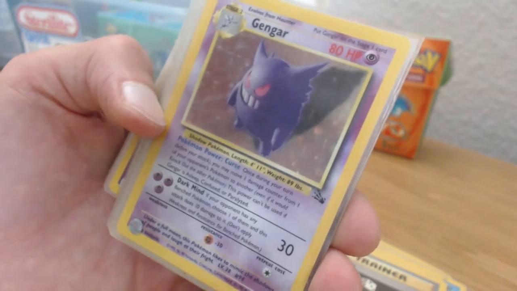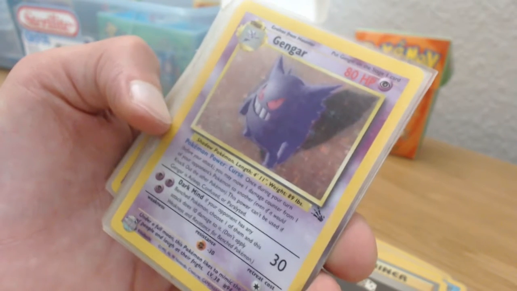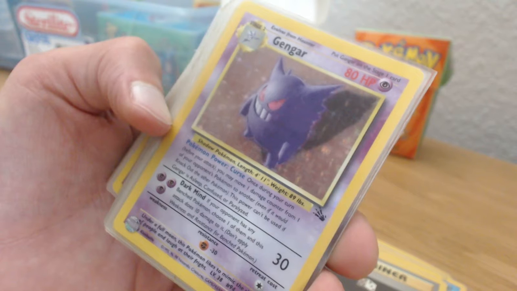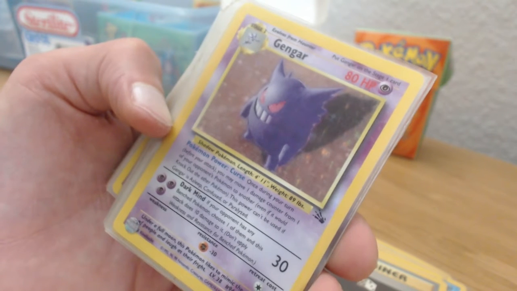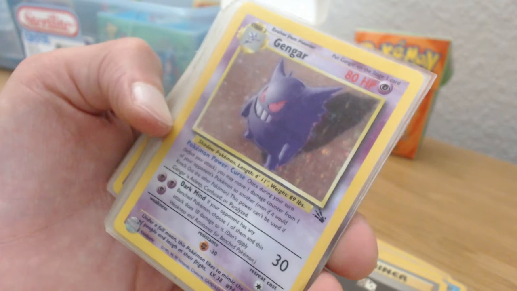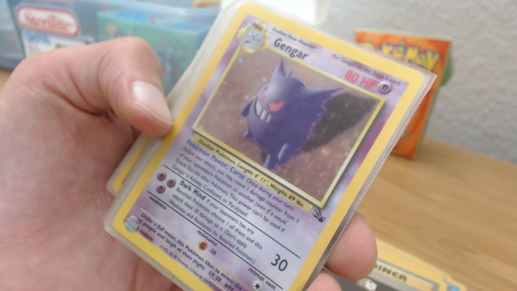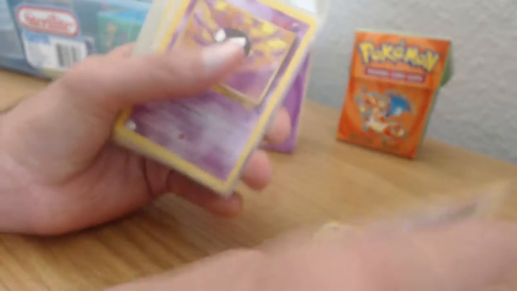But anyway, so Gengar is 80 HP. Its power is Curse, and once during your turn, you may move one damage counter from one of your opponent's Pokemon to another. This power can't be used if Gengar is asleep, confused, or paralyzed. Dark Mind for 30. If your opponent has any benched Pokemon, choose one of them, and this attack does 10 damage to it. So 30 damage plus the 10 damage to one of your opponent's benched Pokemon.